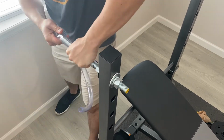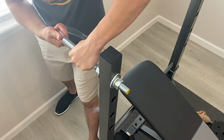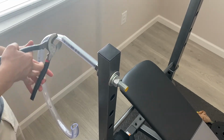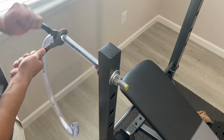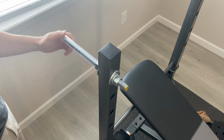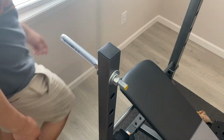But once you manage to get it most of the way in, it just takes a couple final pushes to get it all the way in, and then you can go ahead and cut it. I used these cutters. It was pretty much a bad idea because when I cut it, I realized that there was still a little bit of the hose left. So you don't need any of these cutters. All you need is a good blade. Every household has one.